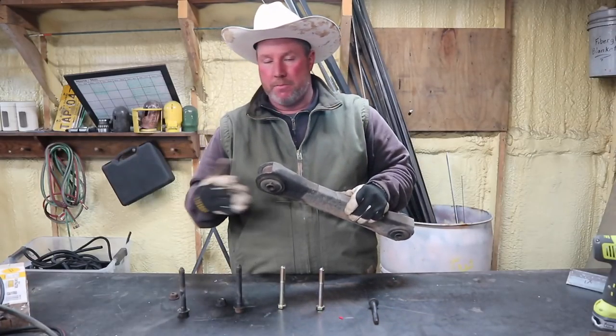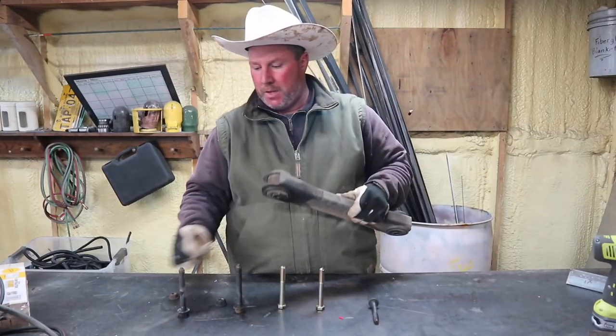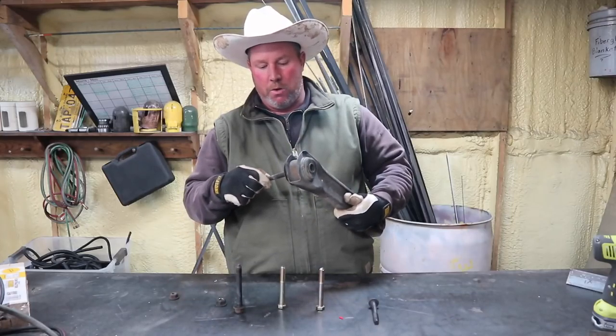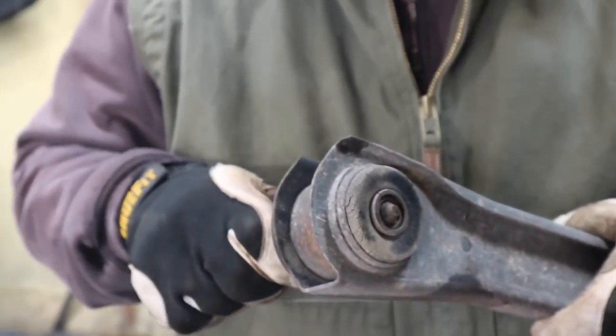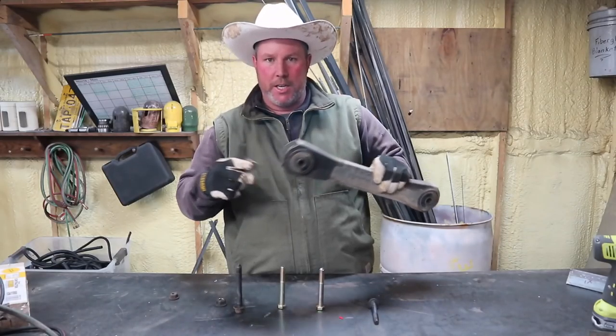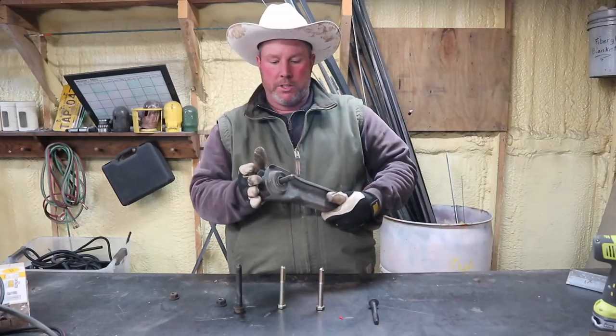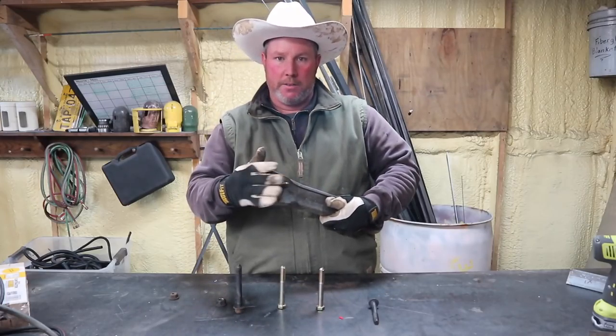If you're building a custom rig, you may have an anti-wrap bar or something like that where you have a rubber bushing. When you slide this through the hole and it goes to the other side, the reason it's tapered is they don't always line up exactly right. Because it's a rubber bushing with a mount and all that, that taper helps it go through the bracket on the other side.